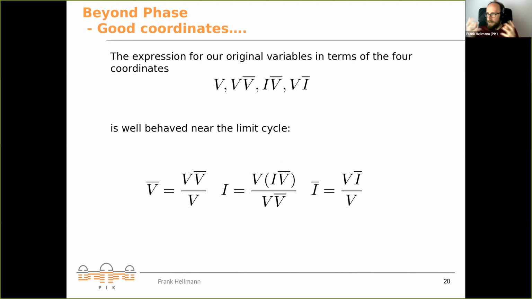Now, out of these quantities we now have, v, i and these 4 invariants, we can choose 4 to make our coordinates, because we need 4 real-valued coordinates here. And these 4 here are a natural choice because near the limit cycle, v-squared is non-singular, and therefore v is non-singular. Near the limit cycle, we can express our original coordinates in terms of these invariants in a smooth way. So that is nice.